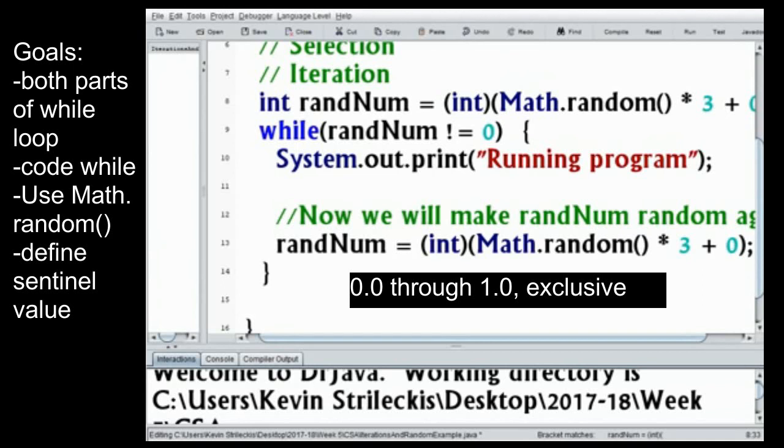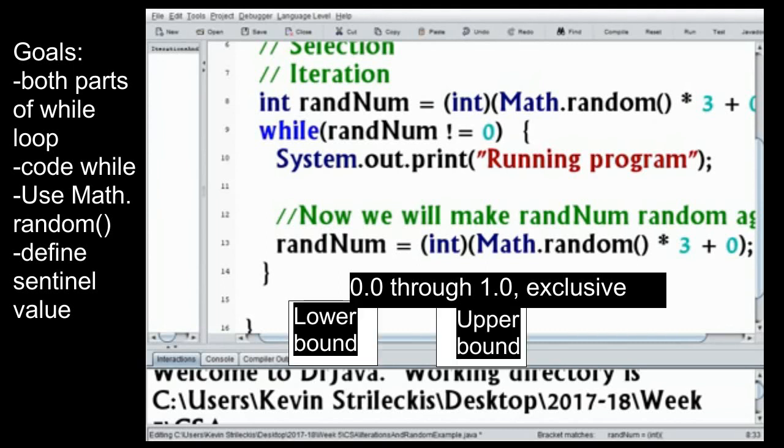exclusive. So what does that word exclusive mean? If we're saying it's 0 through 1.0, what am I excluding? What value is not included if I say exclusive 0 through 1.0? What do I mean? Almost. Yes, I like the answer. So we might think first, these two are not included. What it means is 0 is a possibility, but 1.0 is not. Specifically the upper bound, we call it. This one's the lower bound, this one's the upper bound. 0 is the lower, 1 is the upper. That makes sense, right? So all the other values that are possible are things like 0.21 or 0.55. That lower bound is included, upper bound is not. So, thank you, good point.